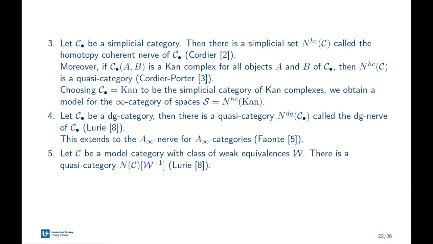But the general gist about all of these examples is that whenever you have some kind of mathematical object which has some higher or homotopical structure, like a 2-category or a topological space, anytime that I have this higher structure, you should be able to fit it into a quasi-category. So just like ordinary mathematical objects can usually be fit into a category or can be interpreted themselves as categories, we have a similar behavior here, starting with objects which have some kind of higher structure to them.